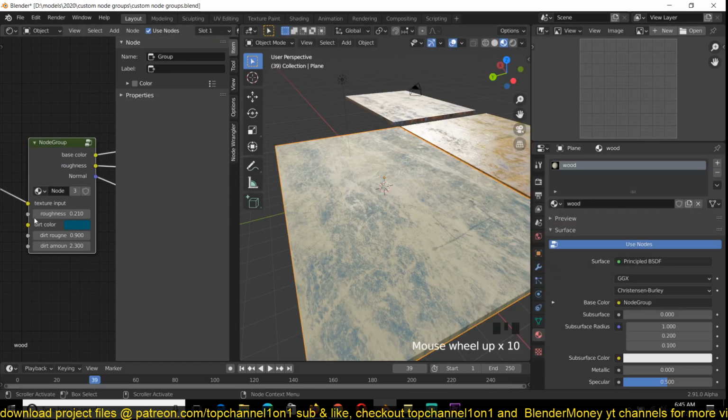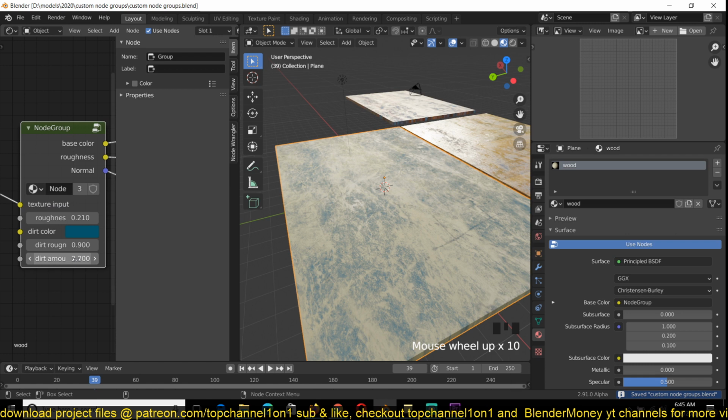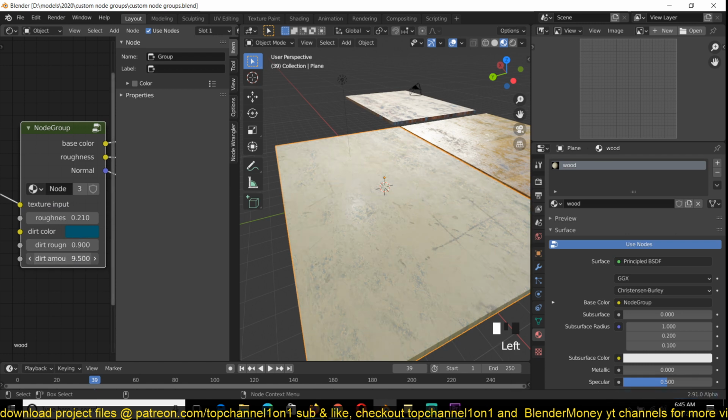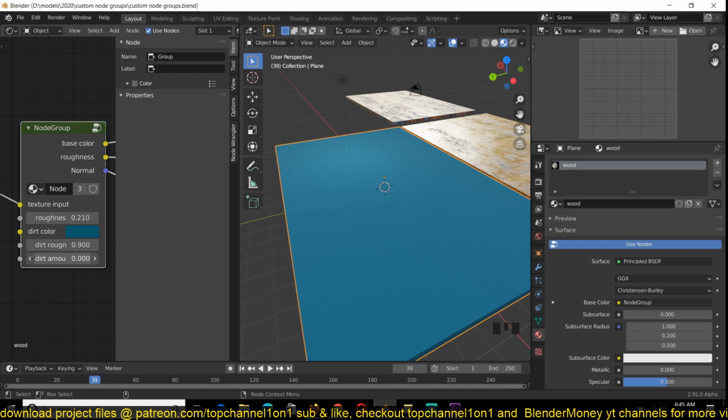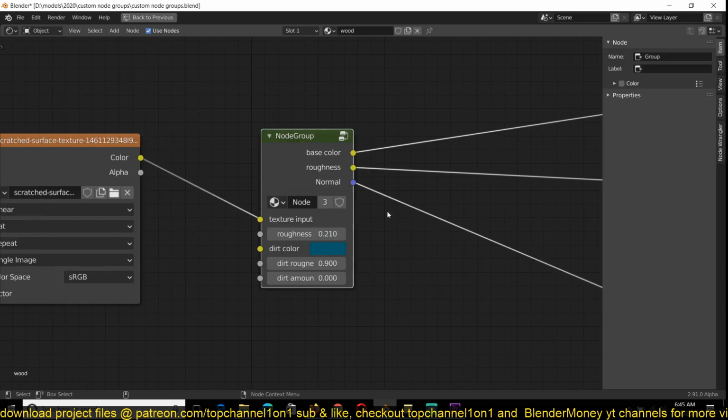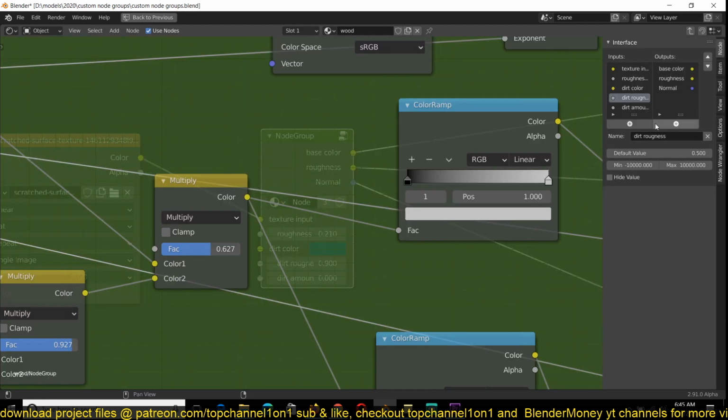Let's not just guess. So this is the dirt amount. If we go to 10, it disappears. If we go to 0, the dirt just takes over. So yeah, the minimum should be 0 and the maximum should be around 15.